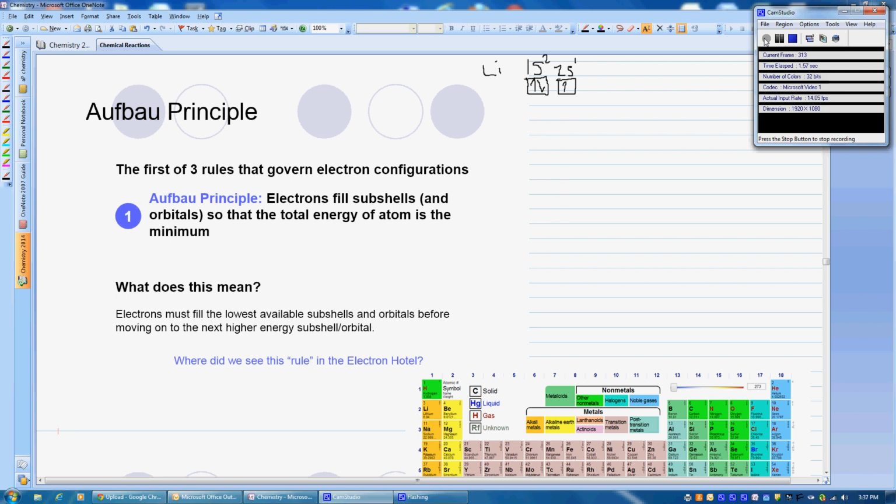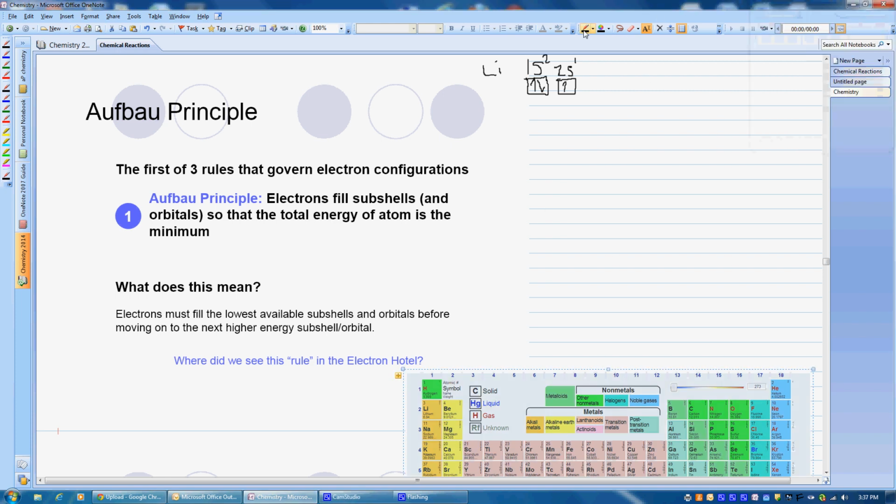Okay, so last time we left off with looking at lithium and what its electron configuration was. So you just had a little bit of background of where we were going here. We talked about how we always fill the lowest energy level first. An analogy for this would be if you're going up the steps, would you try to step on the first step or would you try to jump to the fifth step first, right? You always start with the first step.